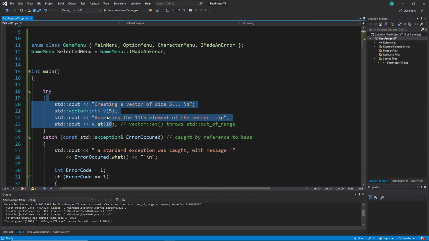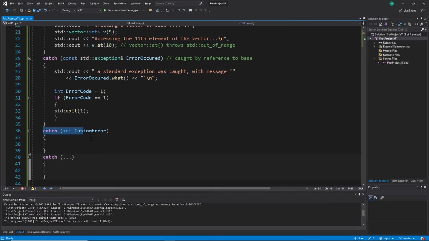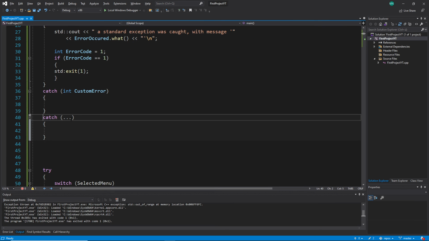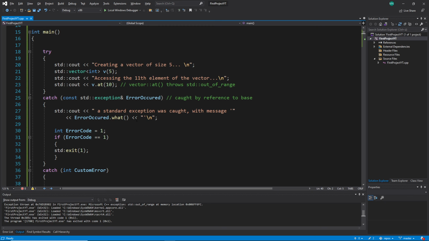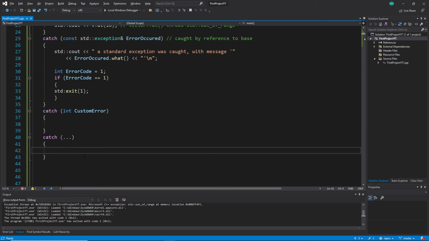And then you can use this standard exception, or you write a little bit more, you write your own catch block, or you say, I put all the code inside. Let's say you put a big chunk of code in this try block, and you say, in this case I have really no clue what can happen, but I still want to catch it. Then you can use this last default catch block, which is not considered good, because, like I said, it just happened, but you have actually no clue what happened. But still, you want to catch it.